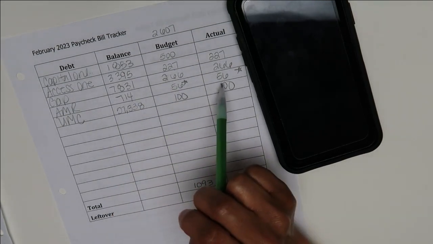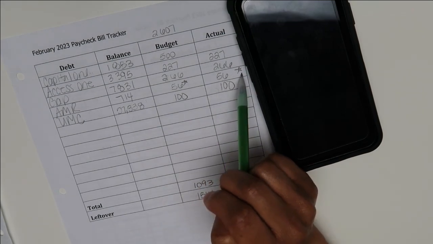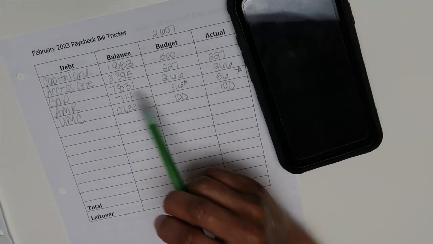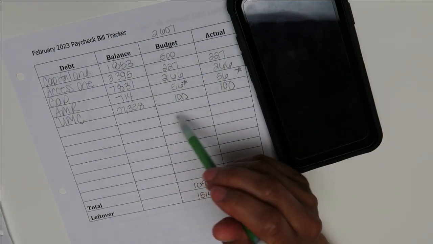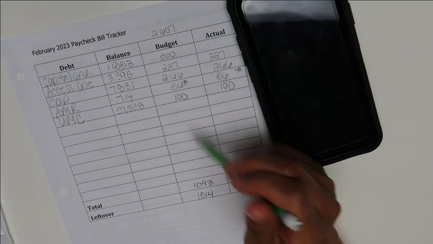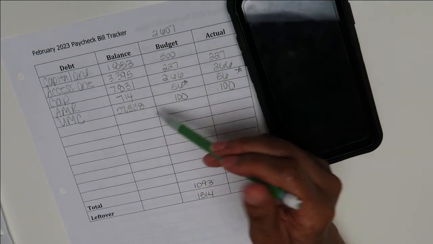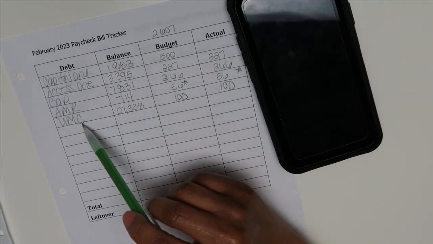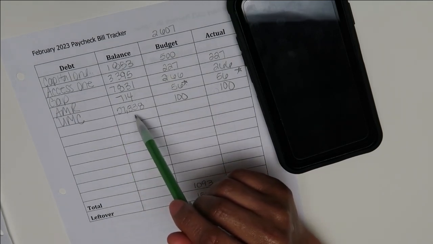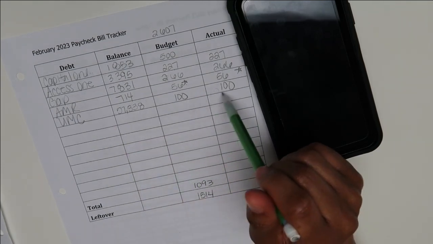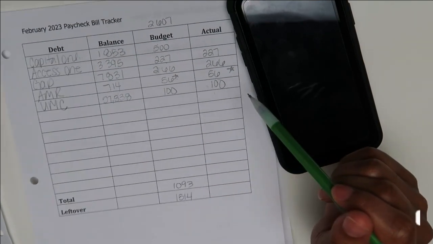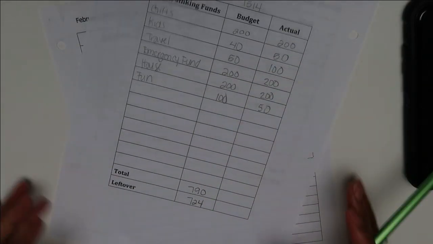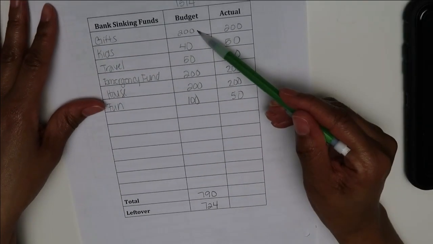AMR balance $714, budgeted $56, paid $56. There's a star by this because my payment is not really actually in my budget. It comes off of my HSA, so I just want to star it to know, hey, don't add this up with your budget, but you did actually pay something towards it. UMC, $57,338, I budgeted $100 and actually paid $100 onto my bank sinking funds.